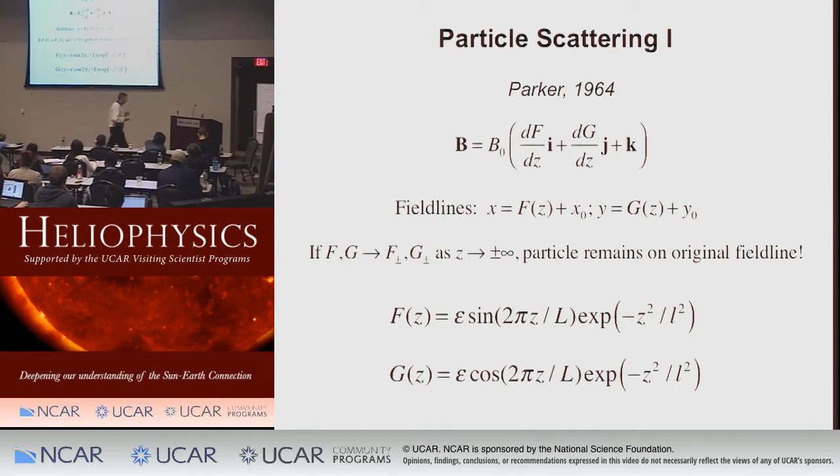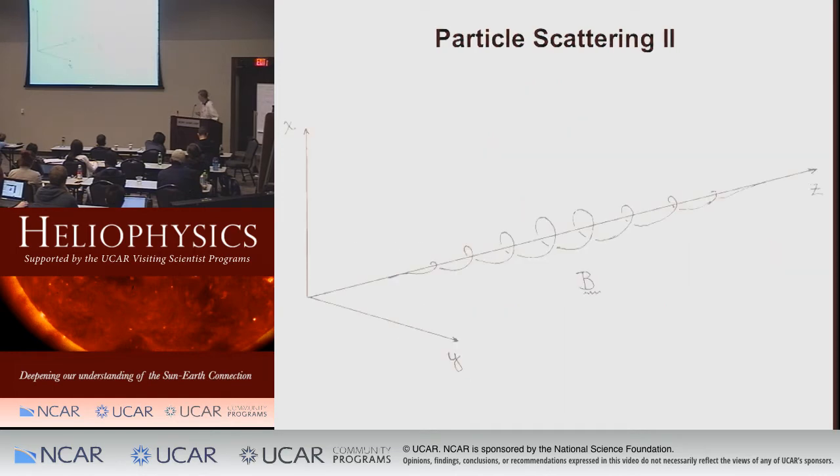And the question is, so I've constructed something like that. I'm going to send this particle through such a little wiggle here, all right? And I'm going to look in the frame of the Alfvén speed. So I'm going to look in the frame of the wiggle. So this wiggle's not moving in the frame I'm looking at this. But a particle's going to come in, gyrate somehow around this field line.